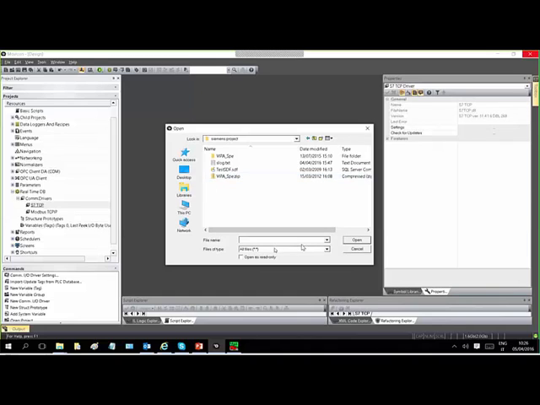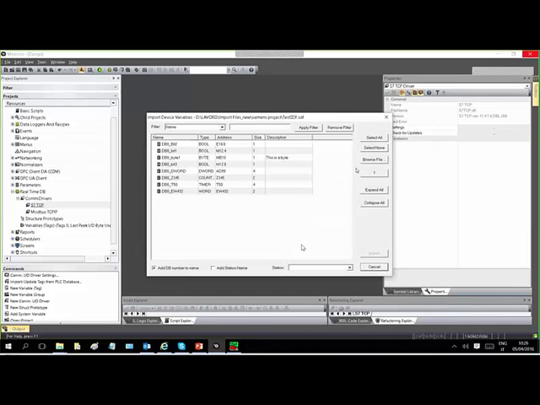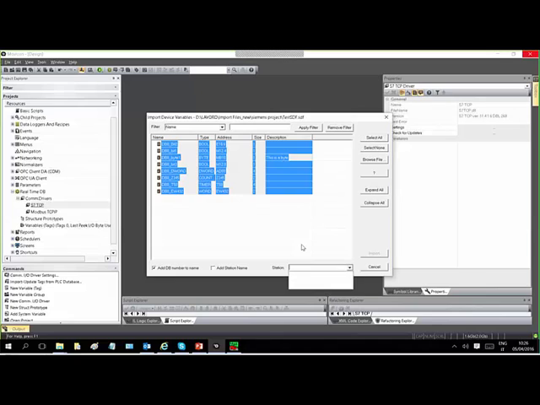So the driver lets you, for example, import the tags searching for an S7P file, starting from Step 7, an AWL, an SDF, or with the new S7 1200, 1500, you can access from the TIA Portal. Here are the different releases of the TIA. You can access directly the AP11, 12, and 13 files, so to read directly from the TIA Portal. Here are, for example, some variables, select and import.